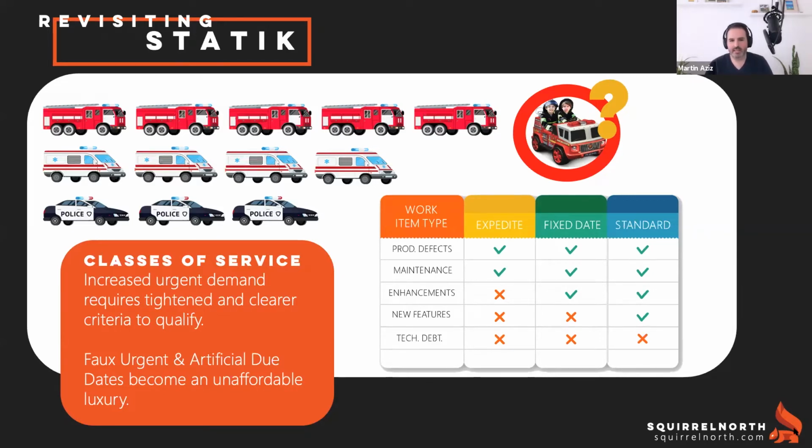The other thing you want to look at is what are the criteria for offering a higher class of service. In the past, there might have been some conditions to get expedite or a fixed date. And you may want to tighten those conditions and say, okay, here are the new criteria. It has to be this type of thing in order to become an expedite. So things that have been qualifying in the past may no longer qualify. Essentially, you're trying to figure out what are the real fire trucks that are emergencies that you need to support, and what are the toy fire trucks masquerading as fire trucks that should stick to standard, and don't really qualify.